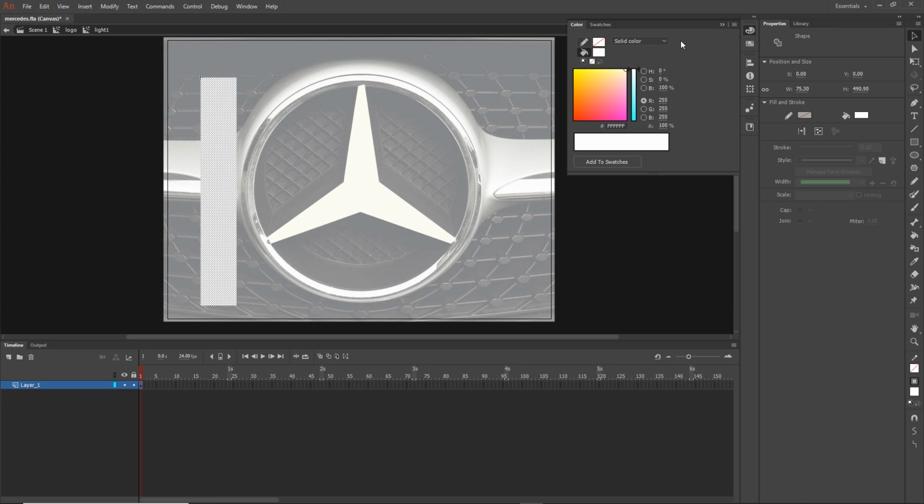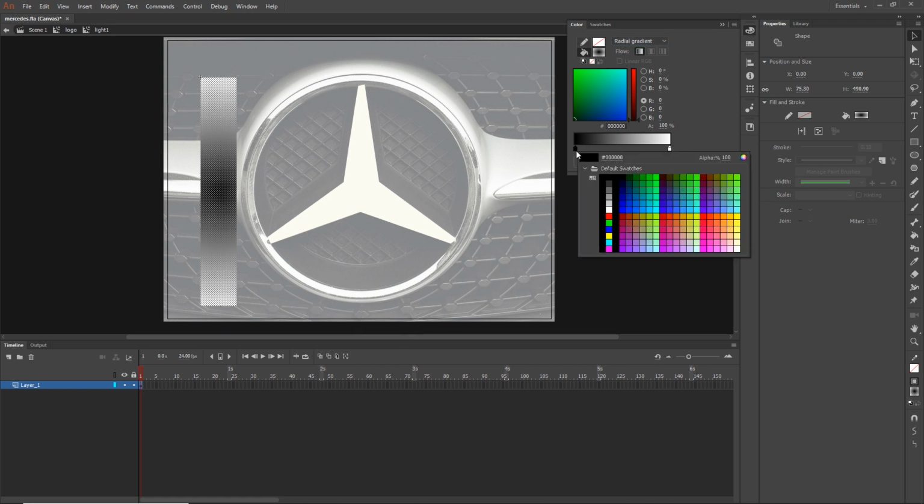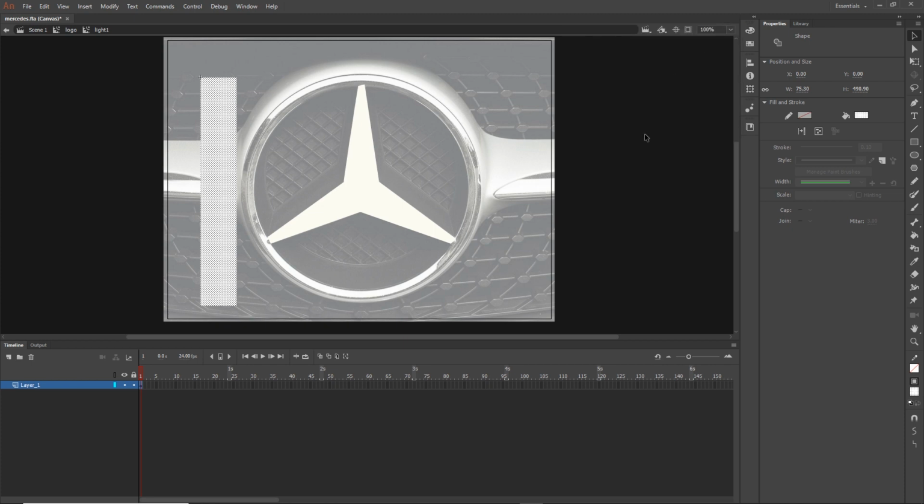Okay, so I will click this, and here are some options. And what I want to have is I want to go with radial gradient. So I will click radial gradient, and now I am going to have one color to choose, second color to choose, and the transparency I can change. So I will go to the left one, I will double click, and I am going to choose the white one. This one is also going to be white, but the left one, I want this to be on the 100% opacity, alpha, but the right one, I am going to put down to the 0, okay? And right now we are going to have something like this.